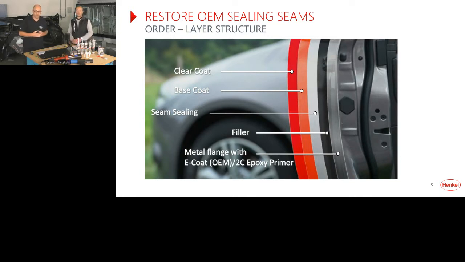Or when we have a bare metal material, we coat it with the E-coat and a 2K epoxy primer. After the curing, then comes the filler, and after the filler, we put the sealing application on top. And then base coat and clear coat. So for me, the sealing is between the filler and the base coat. And the filler, is it a must?